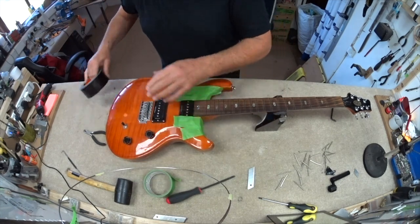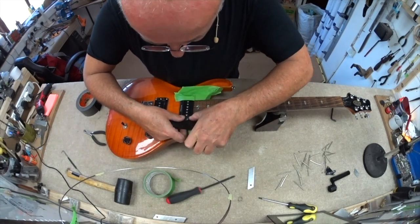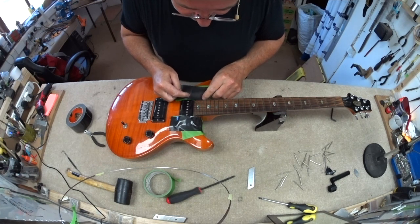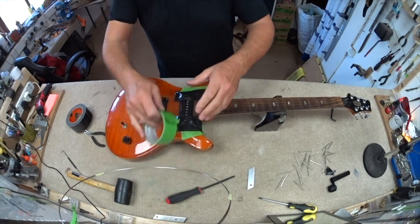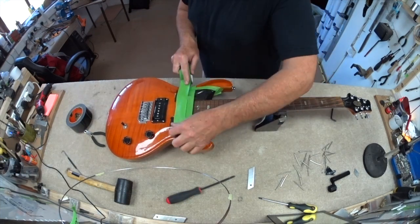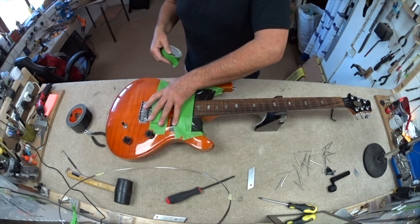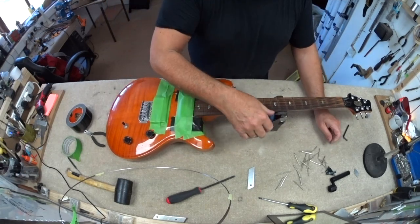What I tend to do is put some green frog tape down first, and on top of that I will put some doubly strong gorilla tape, and that gives me a margin of overrun with the fret end files, particularly because when you're using those, they usually point downwards, so that gives me a clear overrun, and then I can mask off these things, whatever they're called, the bits that make the noise. They're just courtesy dust covers in this case, but it's this area here that I'm protecting from accidental damage.